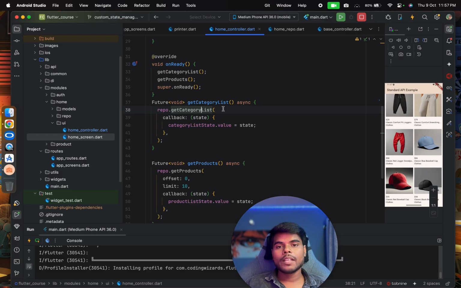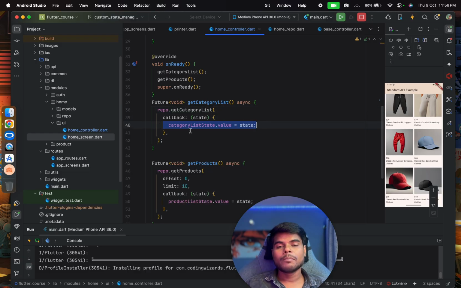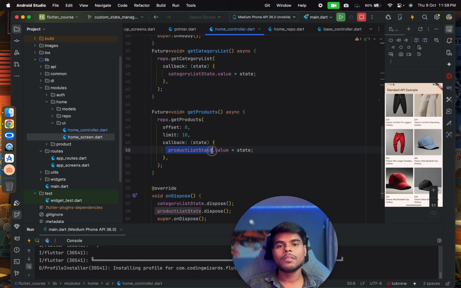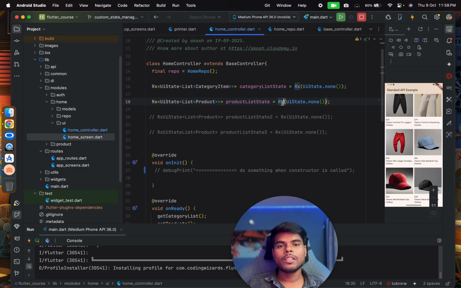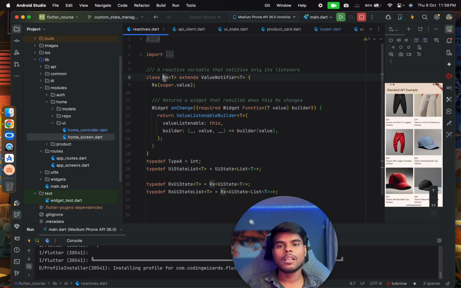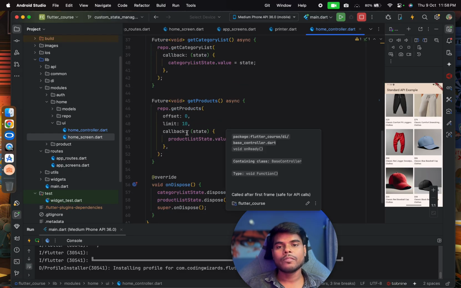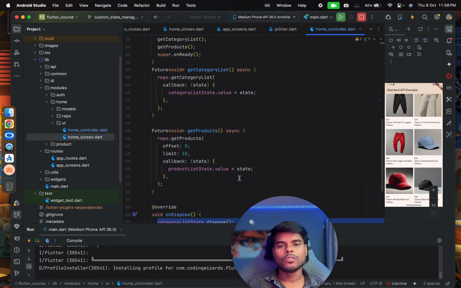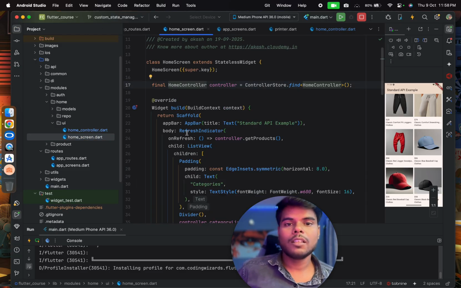So whenever we get the response from the API, we are simply storing that state inside the category list state, and same is for the product list state. Then these are the value notifiers. If we go inside, this is the class which extends from the value notifier. So both these variables will be value notifiers, so we are disposing them. So these are the things, I think these are clear.